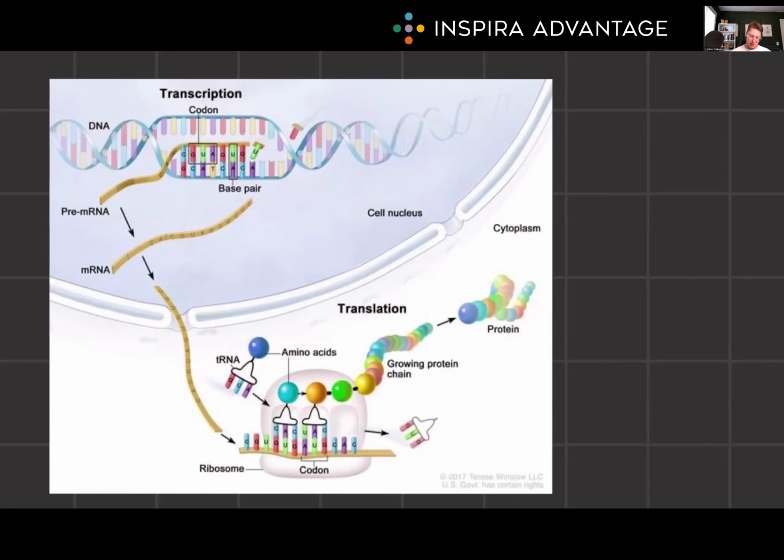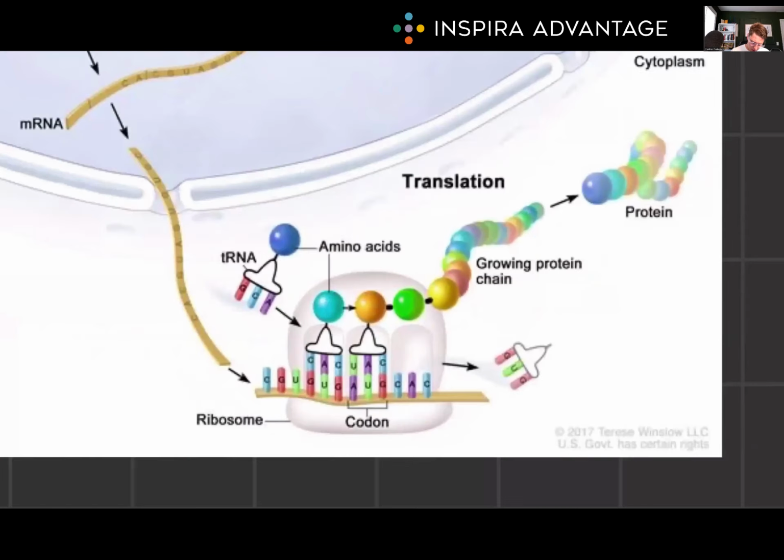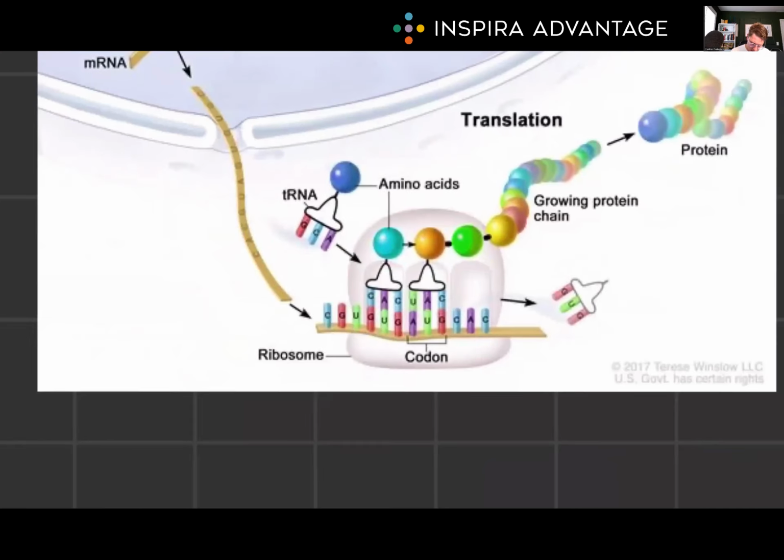Each amino acid is going to be brought to the ribosome by something called tRNA, this little guy with the hat. tRNA will match the codon on the mRNA. So each tRNA has a unique signature. So this blue one, it's CAC, and that's going to bind to the complementary strand on mRNA, which is G. And we'll go into more depth on this later, but really we just want to keep it high level right now. And this should be mostly review.